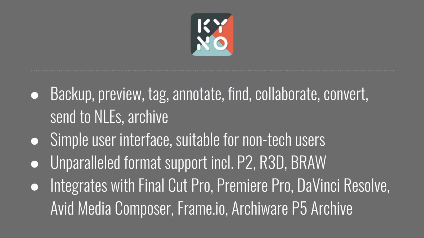Its wide format support, important for obvious reasons, because you want to use the same tool for all your footage, be it from a Panasonic P2 camera, from a Red camera, from a Blackmagic camera. We've added Blackmagic RAW support, for example, in the latest 1.8 release. Red RAW we already have, and we'll add more of those in the coming releases.